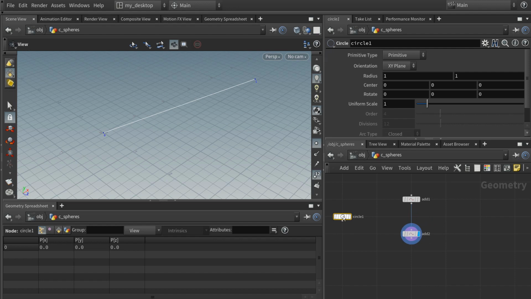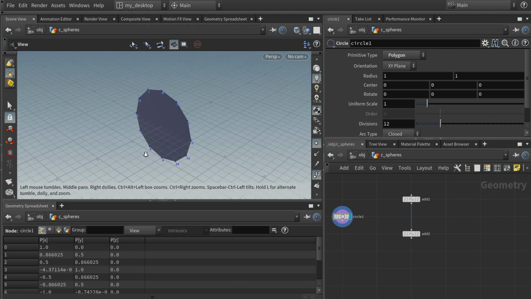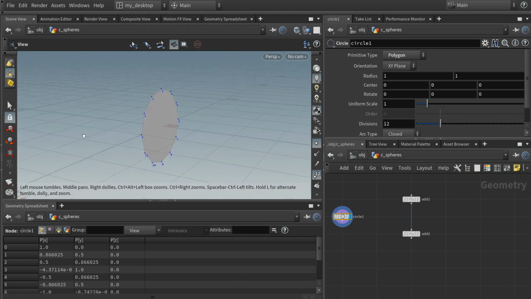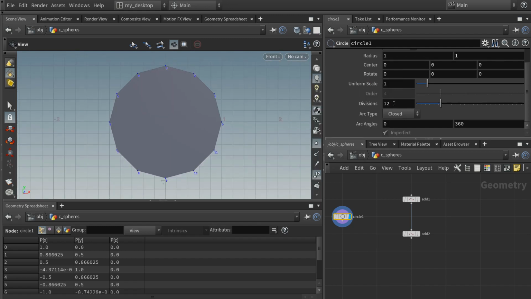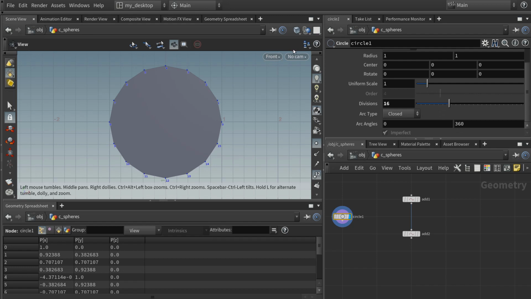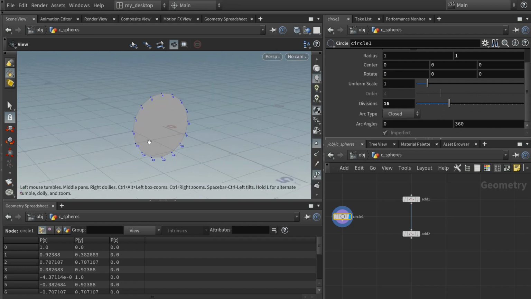Next I want to create a circle. It needs to be a polygon circle. I want to update the viewport to front as well to see the resolution and change the divisions to 16. We can already see the geometry spreadsheet being populated with point data now.